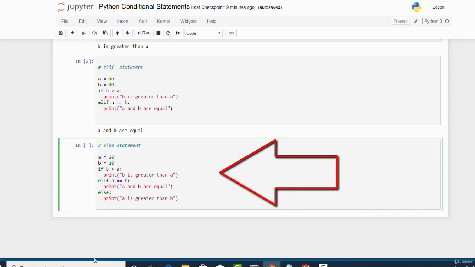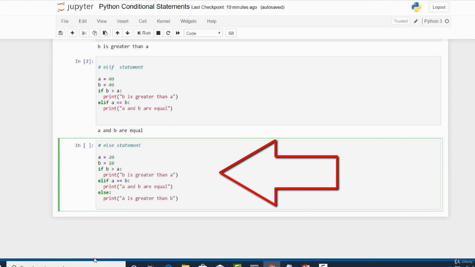Variable B has a value of 10. I've got an if statement to check if variable B is greater than A. If it is, the code inside the if block, which is a print statement, will execute. In this case, B is less than 20, so that will evaluate to false. So that code will not execute.